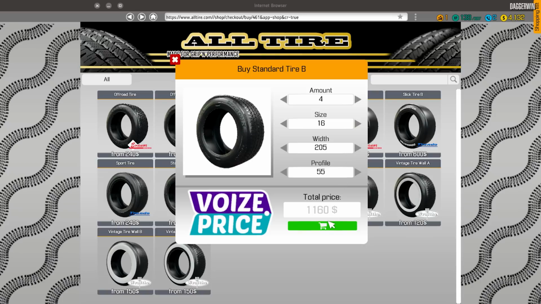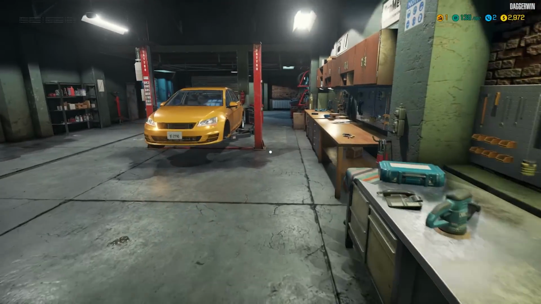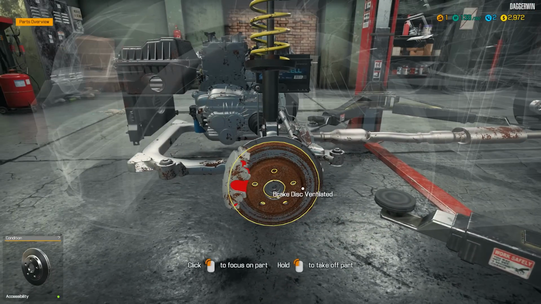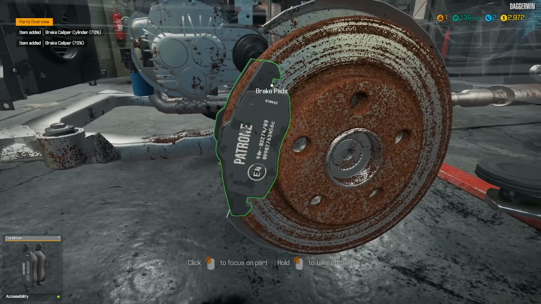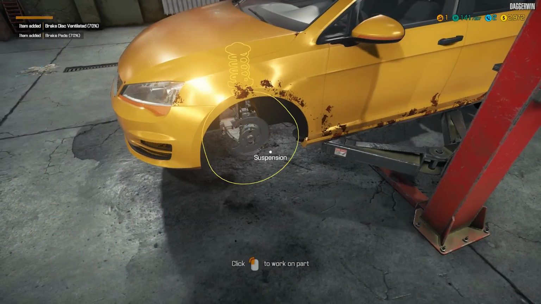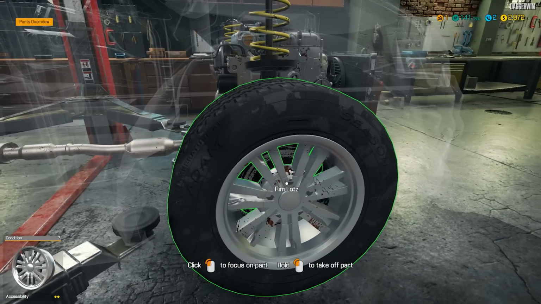Yeah, as predicted, it is quite expensive, $1,160. Plus fitting, plus labour, plus extra work. I fear this thing has been driven fairly badly. Okay, let me just get this brake pad off as well. Ventilated brake disc. Absolutely shredded tyres.